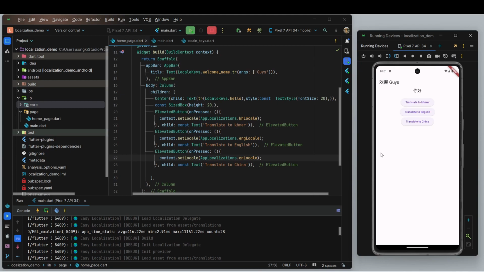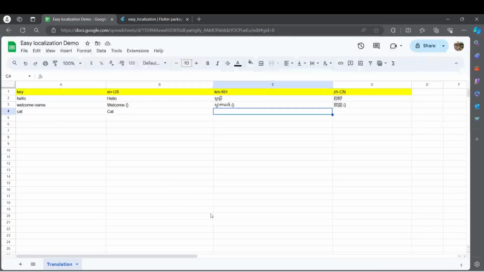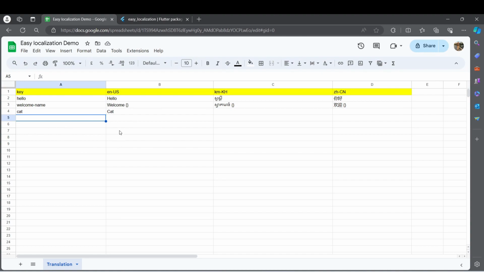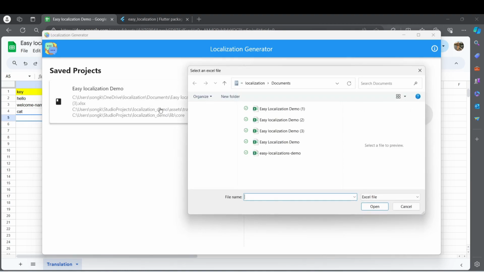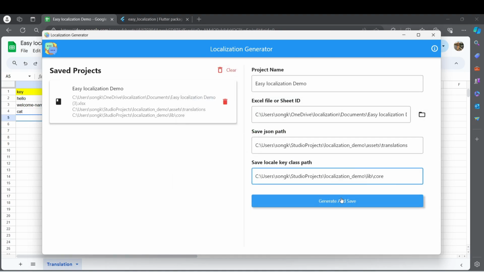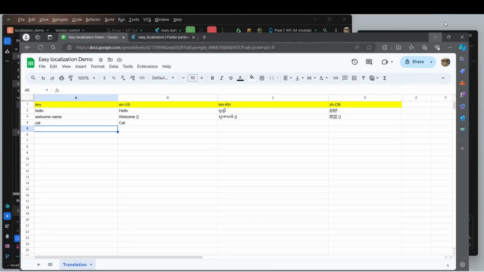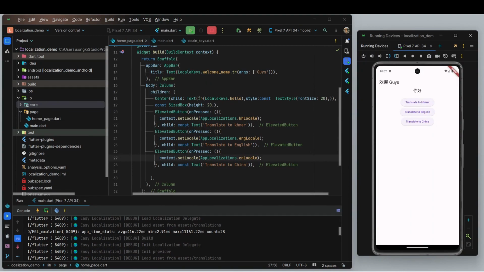If you have some more words to generate, you just go to the Google Sheet and specify the words that you want to translate and just download it like we did before and go to the localization generator. We don't need to specify the JSON file path because it's saved to the local storage already. So just choose the file that you want to translate, select it again, and just click on generate and it will generate it into your project. So you can come back to your project and use the method that we called to translate it, and it's done.